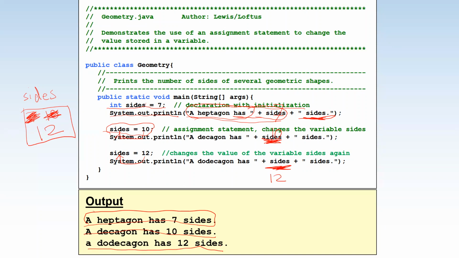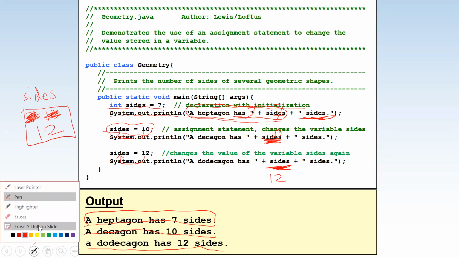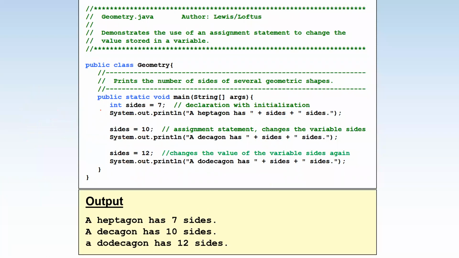Any questions? This shows you that for a variable, the data type cannot change, but the value can change during the program execution. You see, when it executes, it keeps changing. And when you use that variable, it always uses the current value. The previous values are lost. They are lost. It uses the current value. Any questions?